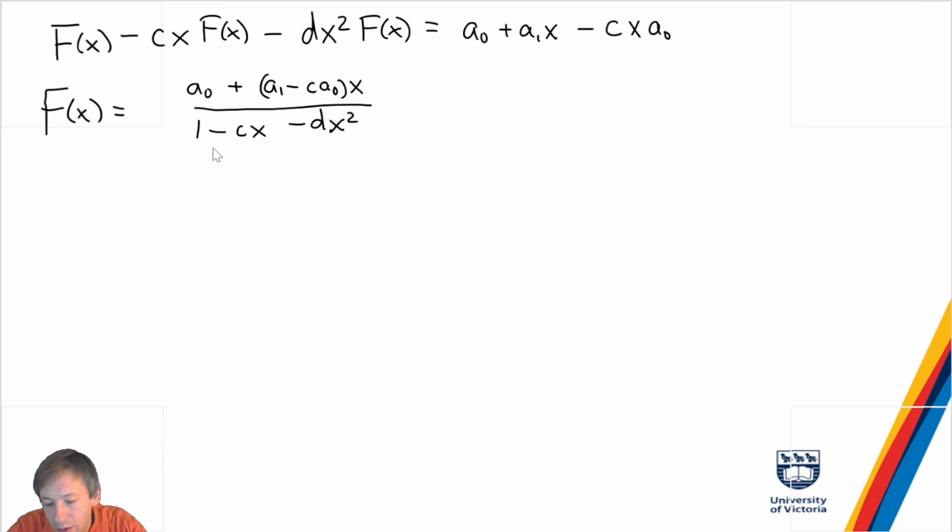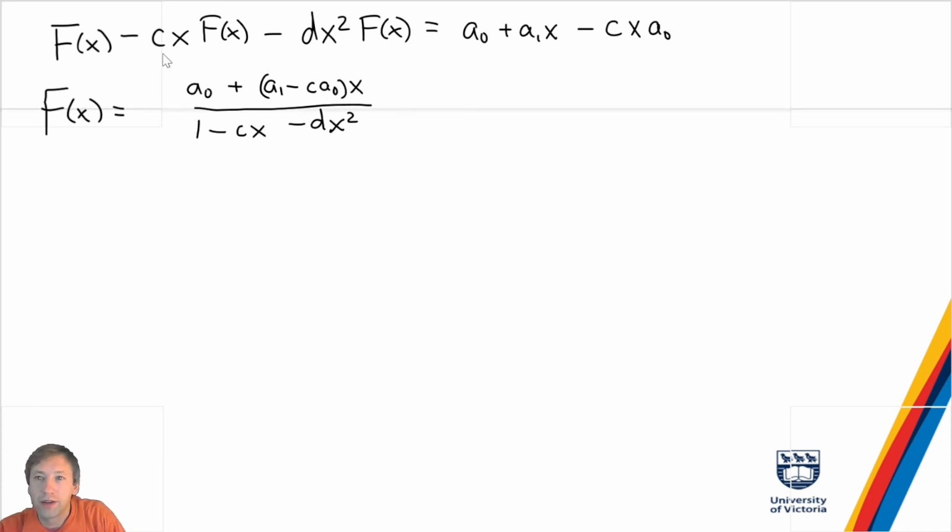Okay, now what we need to do is try to remember what we're trying to prove. What I want to do is find the general solution of the recurrence relation. I've gotten to this point. Normally what I would do here is factor the bottom and use partial fractions to split it up. Of course, I've got a general quadratic on the bottom, so I can factor it, but we need to think about what the factors are.